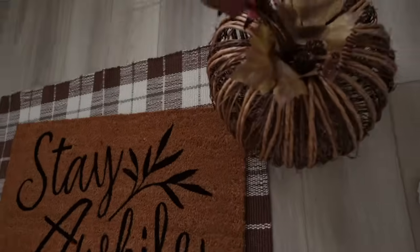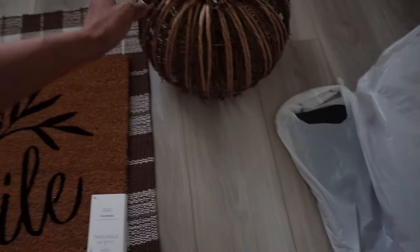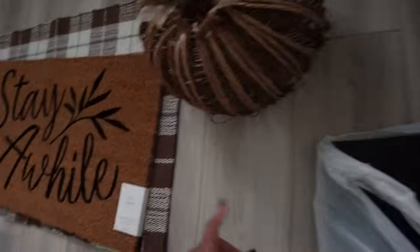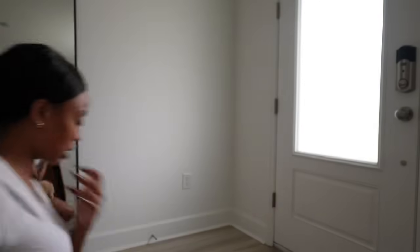Yes, girl. There's a smaller pumpkin too, but I'm not gonna use this. I changed my mind. This second rug, hold on, it sheds so bad. It's shedding a lot. I'm gonna have to sweep, because it's gonna shed all over the floor. I'm gonna return the other ones to Target because I changed my mind with what rug I'm gonna use. You're not seeing me. Yeah, ain't no light in here. It's dark outside. It's been raining.